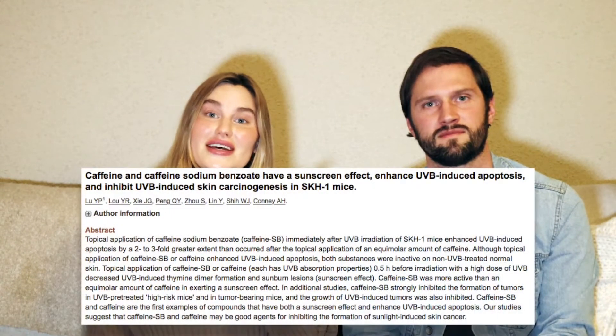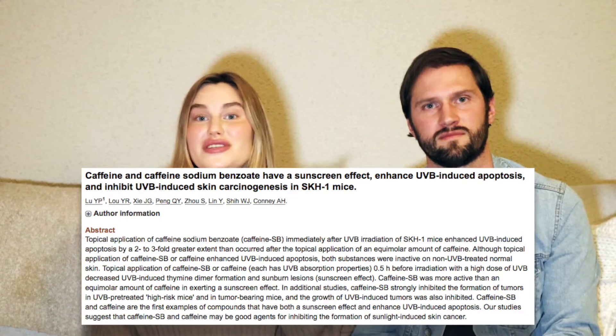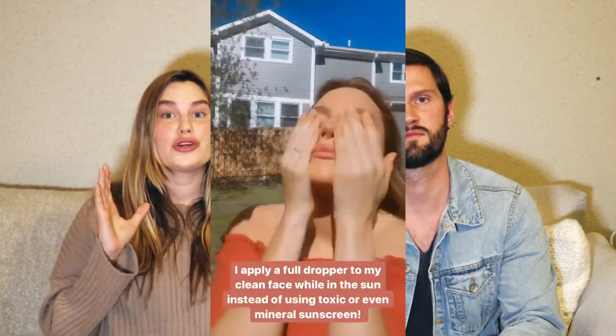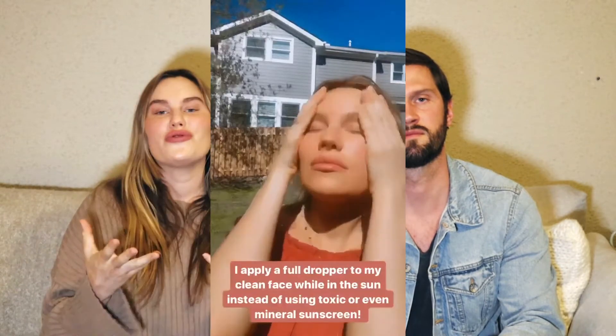Tip number four: use truly safe sunscreen products. As mentioned throughout this video, you want to avoid rancid PUFAs and focus on saturated fats if you're getting a sunblock with an oil base. In addition, two ingredients that can be very beneficial are salicylic acid and caffeine. Salicylic acid actually helps to block the harmful effects of PUFAs, and topical caffeine has been shown in studies to have a sunblocking effect, reducing the likelihood of sunburns. When I plan to go out in the sun, I use our product Mainstay, which contains salicylic acid and caffeine — both proven to protect you from the sun.